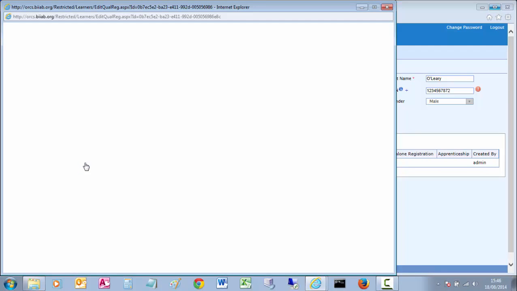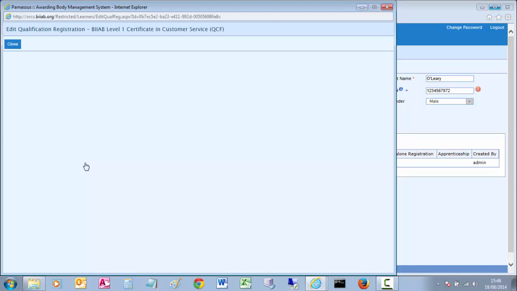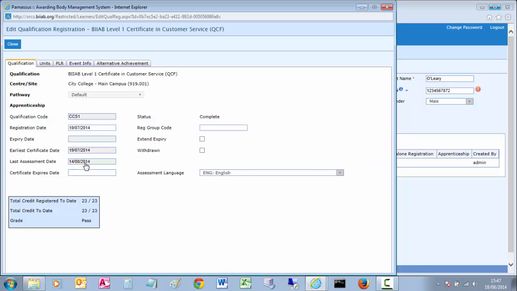With ongoing qualification registrations and also for completed qualification registrations, you can click the arrow button to open up a pop-up screen providing more information about that registration record. This first tab shows the overview information about the registration. In this case it shows that he's been registered on 23 credits out of a possible 23, and he's actually achieved all 23 credits as well, and therefore he's got a pass grade.